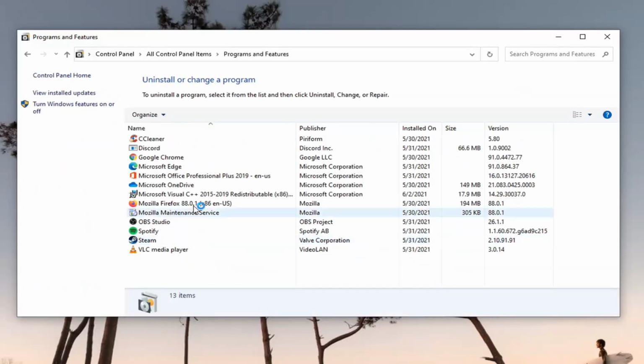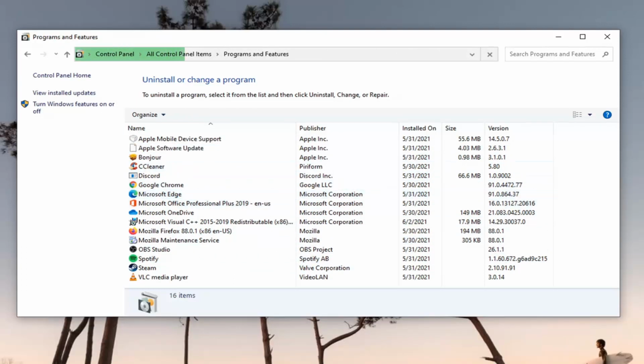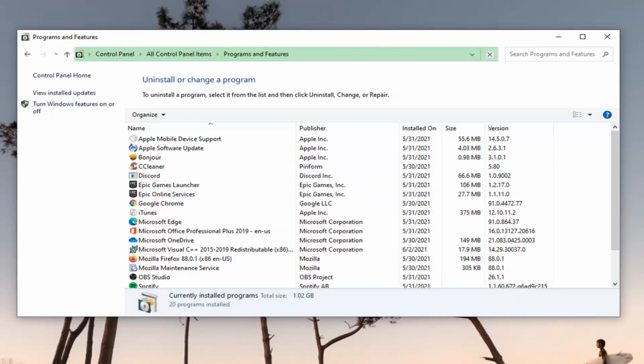Go ahead and locate Citrix from this list here, and you want to go ahead and uninstall it if you do have one installed. So go ahead and actually remove it from here. And it would more likely say the Citrix Workspace app. That's the name of it. And once you remove it, you'd close out of here.